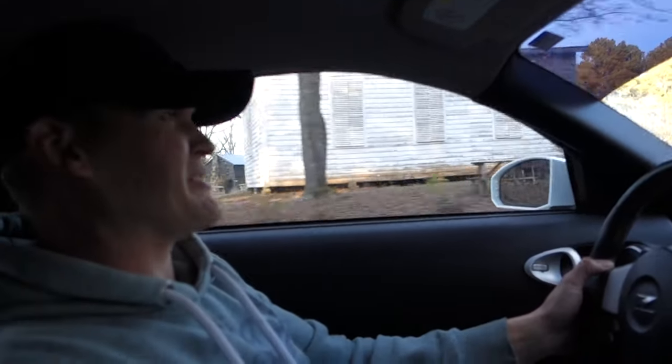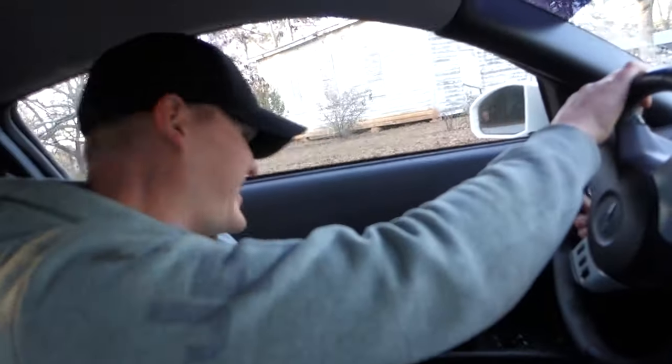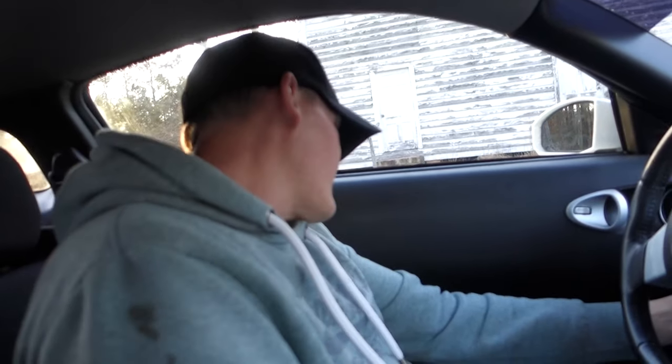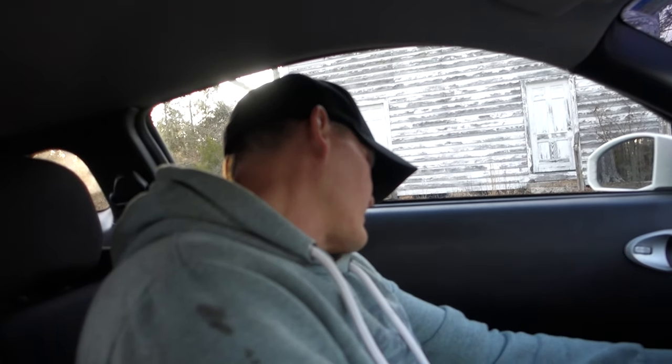Oh man, yeah, the brakes need to be bled. That's a little sketchy. I don't know if the ABS and all that stuff's on or not. Should we test the clutch out real quick? Might as well. Traction control is probably still on. I don't know how to cut that. It's saying it's off, but we'll try it. I tried it, it says it's off, but my cluster screwed up, so I don't know. There's no light on right now.